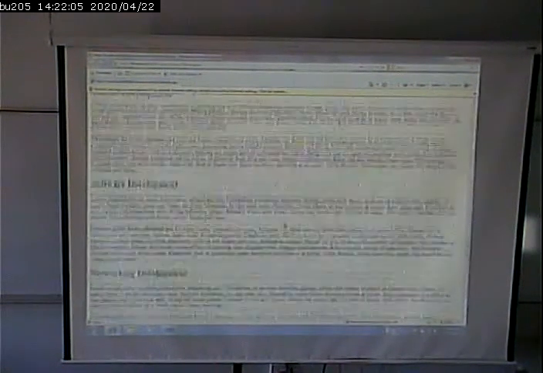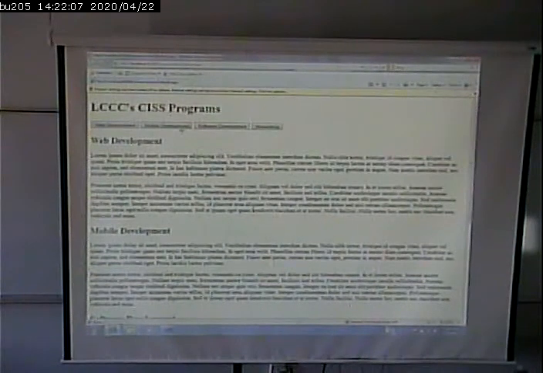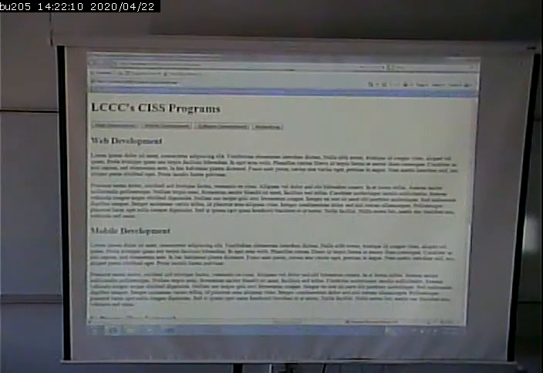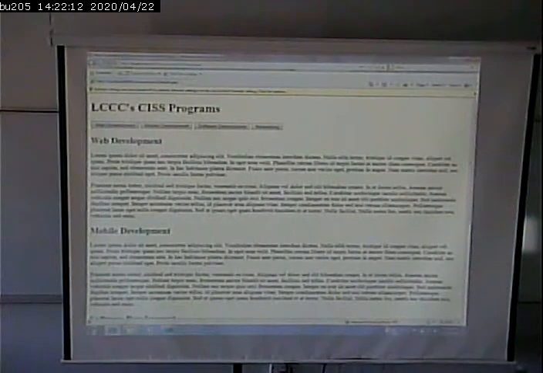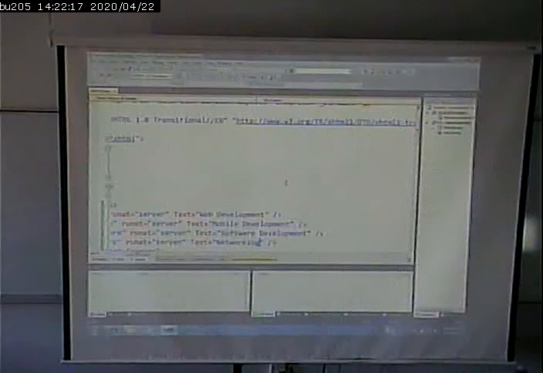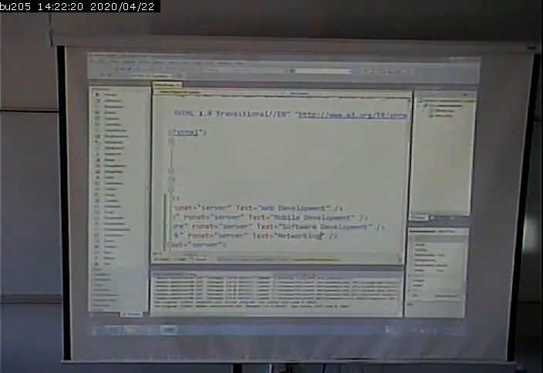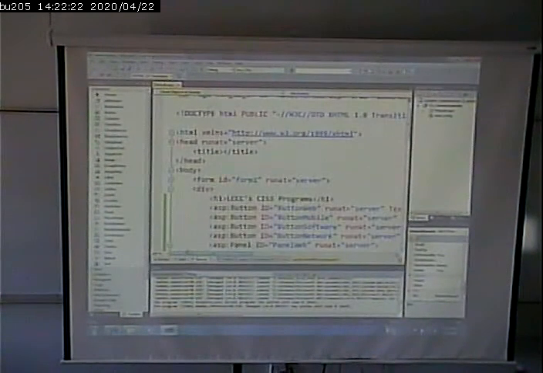All right, so what we're going to do now is work on this to really make it interactive, so that as we click on these, we can show and hide the different ones. So let's go here, and this is an object-oriented world. This is an object-oriented environment. So the question of how to do something always comes down to what properties and what methods are available for me to manipulate.